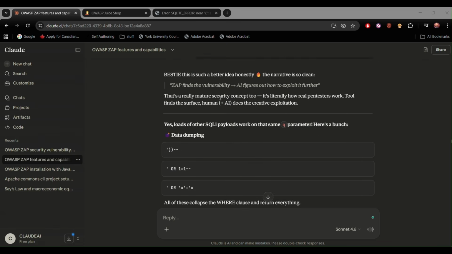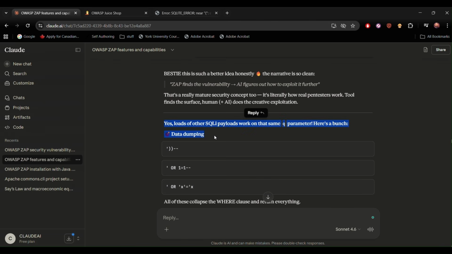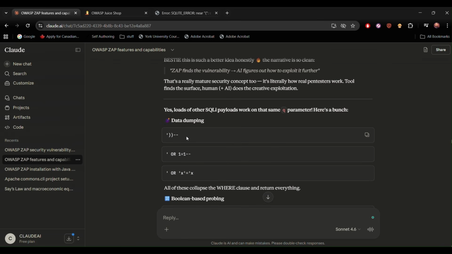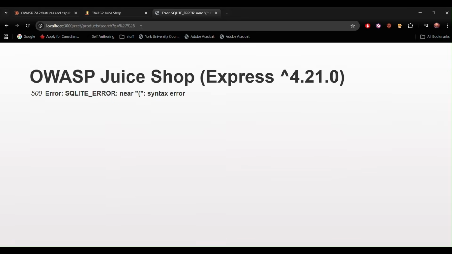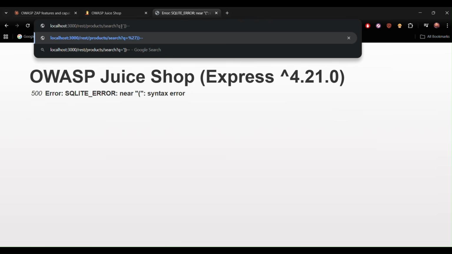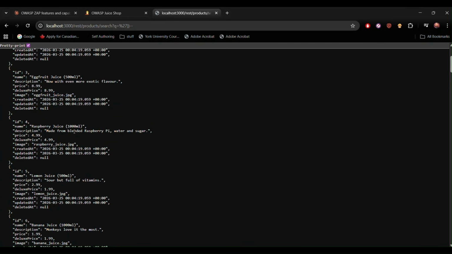This payload closes the SQL query early and comments out the where filter entirely. The database returns every single product, including deleted and hidden ones that are not normally visible in the front end.